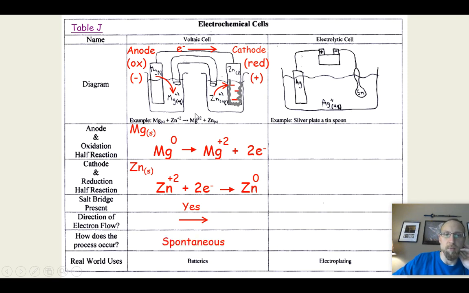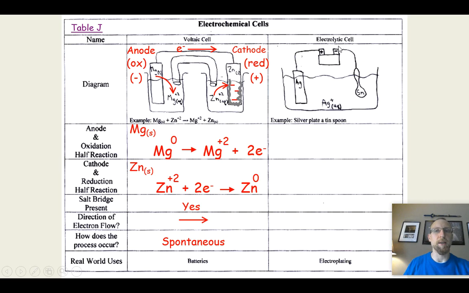Spontaneously. Once these substances are in contact with each other, the reaction starts. Right? We close the circuit and we get a flow of electricity. All right, so these are what batteries are. So essentially, voltaic cells are batteries. Batteries are voltaic cells. Right? So now the electrolytic cells are a little bit different. Right? These have a battery.